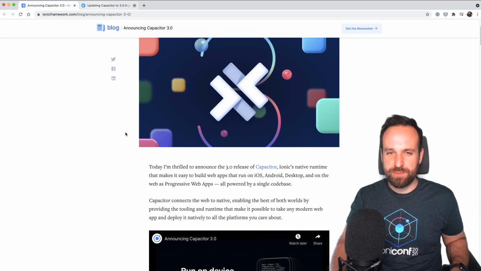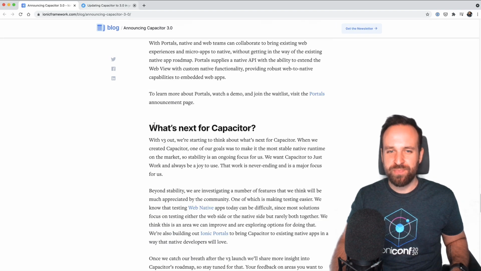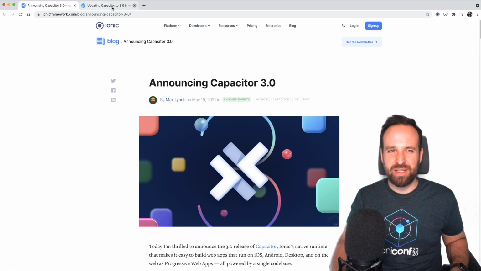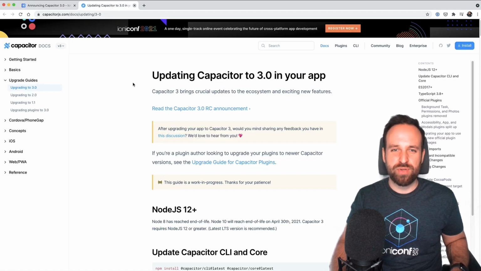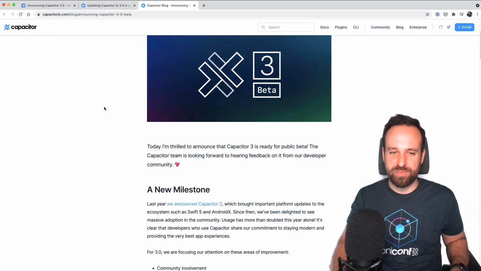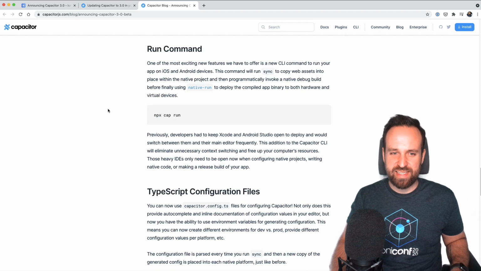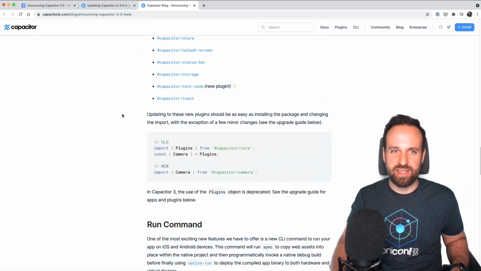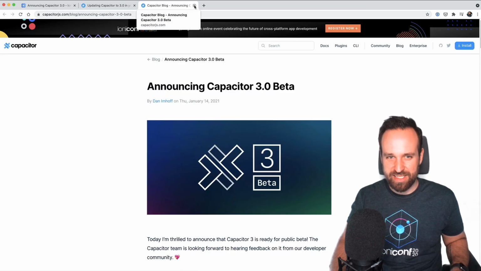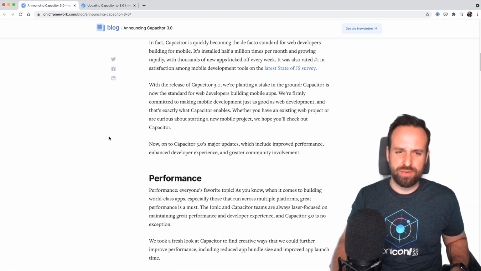One thing I wanted to put in right in the beginning, this announcement is good. It's a nice overview. If you're actually interested in the more technical stuff, I would recommend you also check out, that's for later, the Capacitor 3.0 beta announcement, because that one actually also covered all the details about plugins and run command permissions and a lot more that we will talk about in a second. Once again, I will put that link below the video as well. So let's go through the announcement.